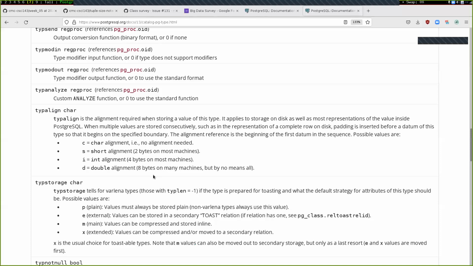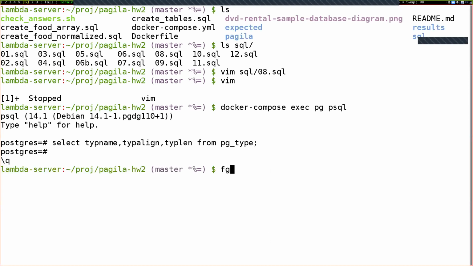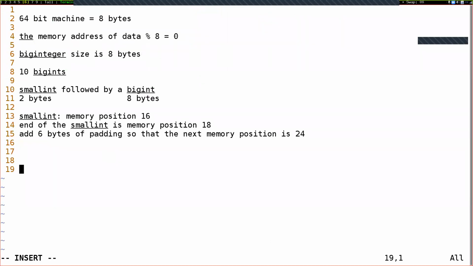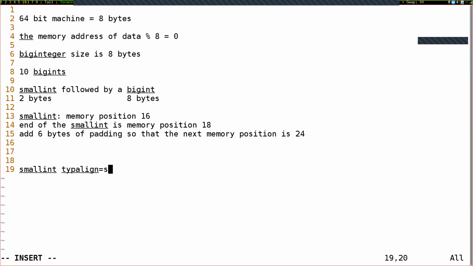So armed with this, I'm going to quit out of this, fg back into here. For the small int, the typalign equals S for short is 2 bytes. S equals 2 bytes. And so that means that every memory position must sit at something mod 2.